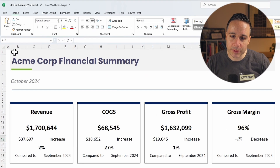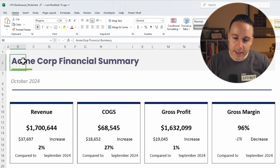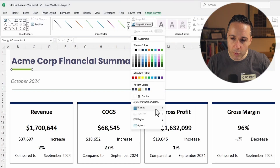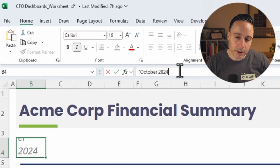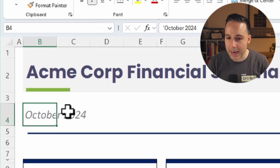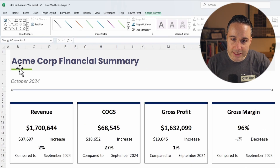I actually have separate videos available on both of these dashboards, but let me share some commentary to refresh your memory. So here we have the KPI dashboard. I first changed the background color to give it a nice background on the top, and I entered in a special font called Poppins to create this title. I added a custom shape and changed the outline weight. I named it October — note the quotation, because if you remove it, Excel will automatically convert it to a date, which we don't want.